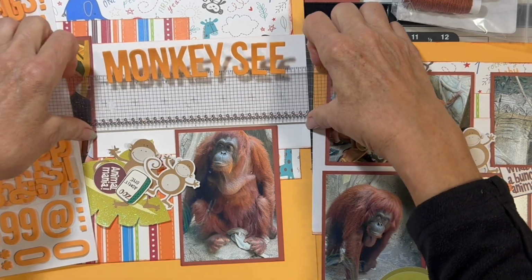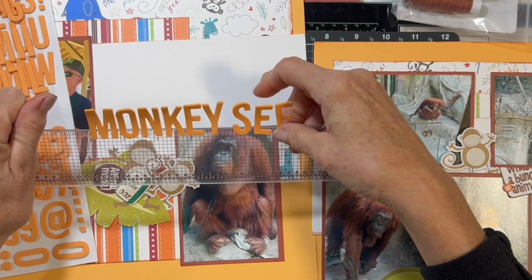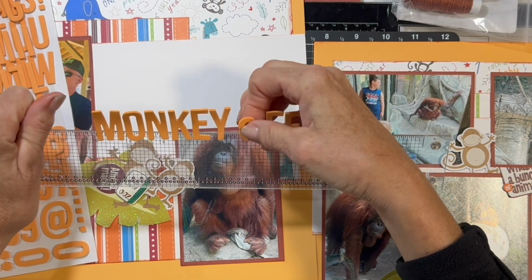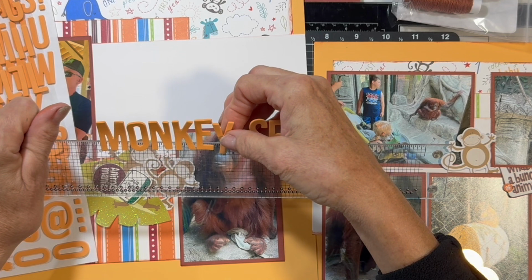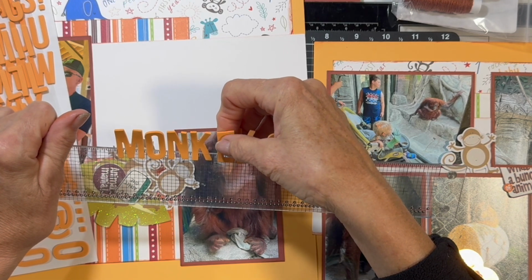But you got to be careful when you're taking them off the sheet that they don't all bend and get bent out of shape. So I'm going to go ahead and line these up a little bit better on here. And then I'm going to stick it down so that they are all even. And these are quite sticky, so I have a feeling I'm not going to be able to manipulate them once they're down, which is a good thing. I won't have to put glue on all of them.